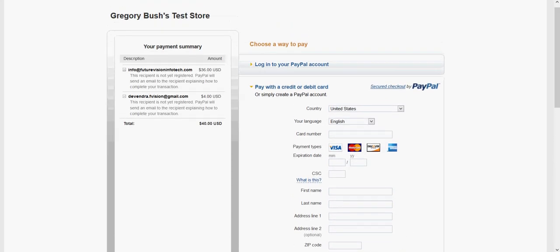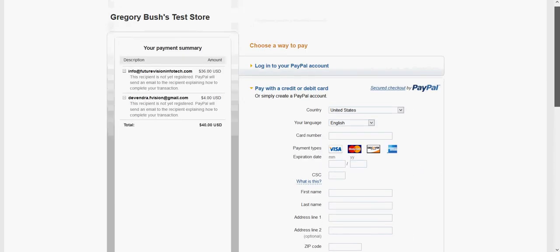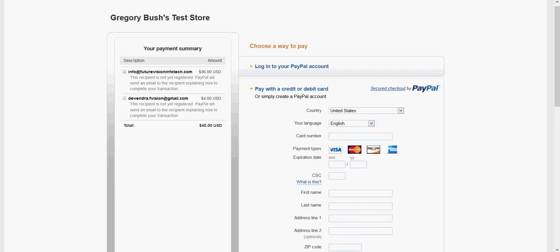So at the moment I don't see that the VAT, that the value was added to the amount, but I will try to pay for this logo.